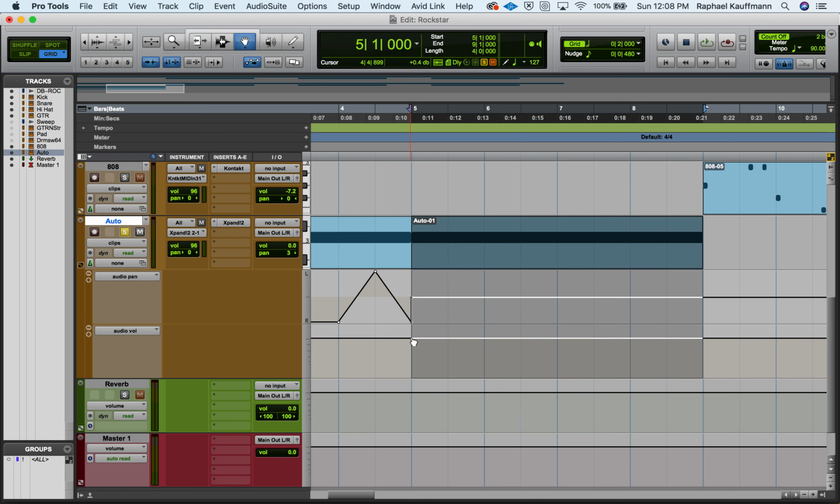So I'll start with it here, and I'll just drag this down over the course of a measure. I'll drag it up, but I don't want to go all the way up because that's plus 12. That's going to be really loud. So imagine that this is your fader, and we'll look at it in the mix window in a second. All right, so this is just going up and down and up and down. It's getting quieter.